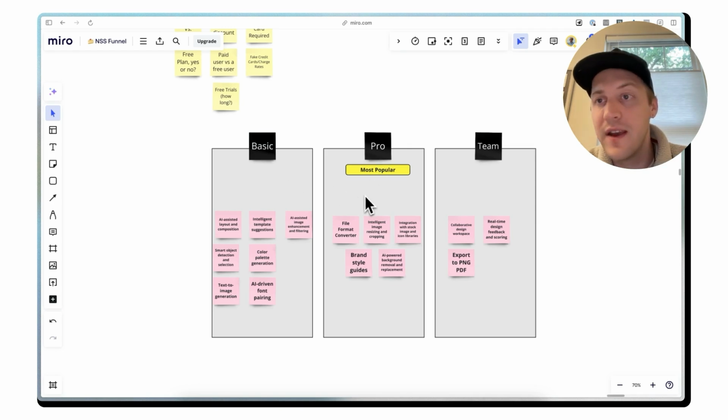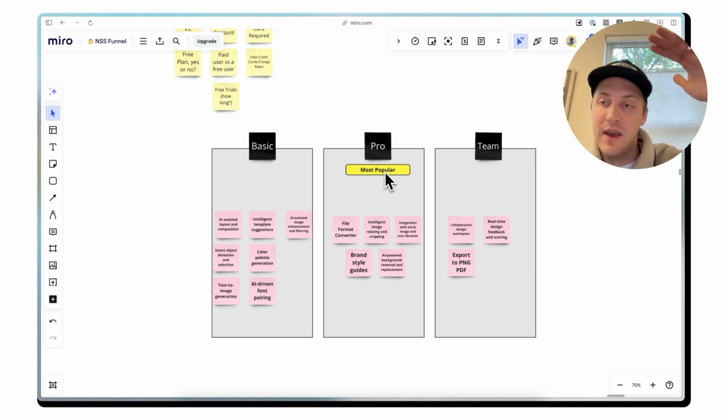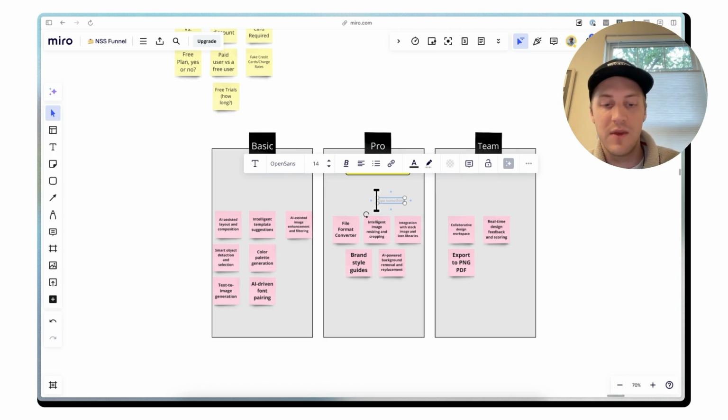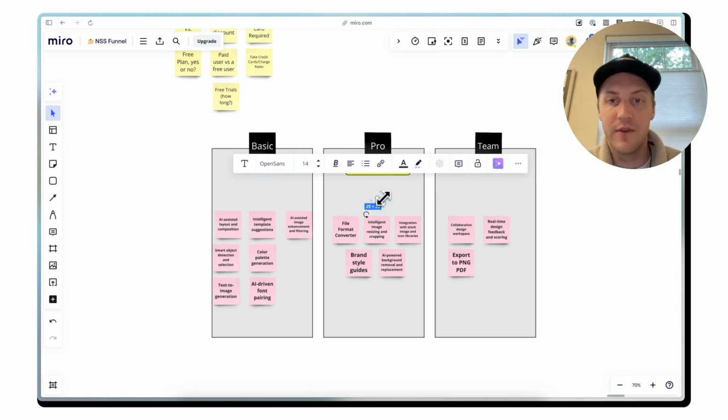Now, do you put the pricing at the top or at the bottom? That is the question. I would say you put the pricing at the top as a price anchor, versus putting it at the bottom where they have to read all the features and then get hit with the price. Let's just be out front and give them the price. It's going to be $29 a month for the pro plan.